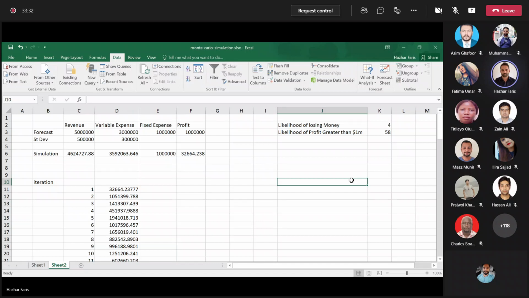We are telling Excel to pick a random number for us using the mean and standard deviation that we have given. When you have a standard deviation curve, you have the mean in the middle of the curve, the peak point, and the standard deviation to both sides. We are telling it to pick a number randomly, but still within this curve. So that's why it changes.